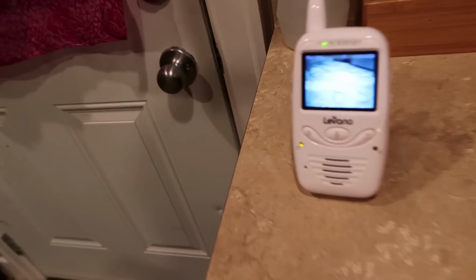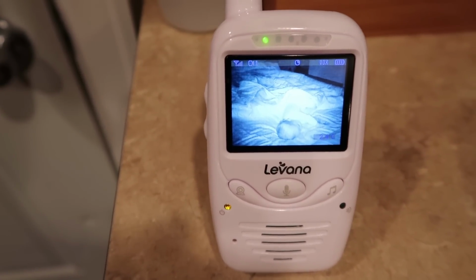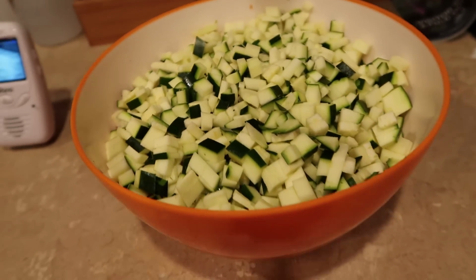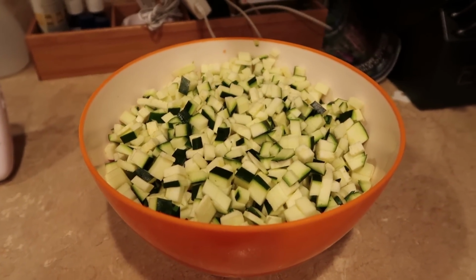It'll be delicious anyways. There's the Boo Bear, napping. Well, sleeping. Anyways, so I'm going to cover this up, put it in the fridge, and I will see you guys tomorrow while we set up the crock pot.